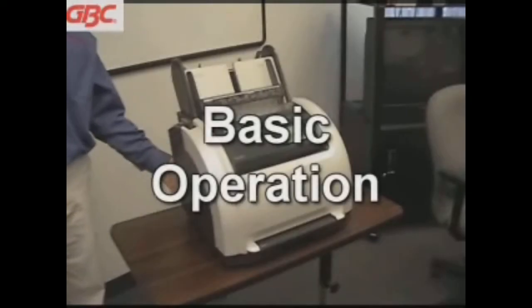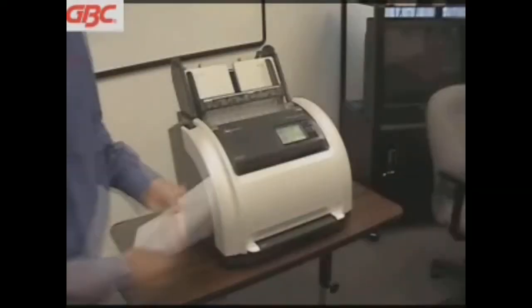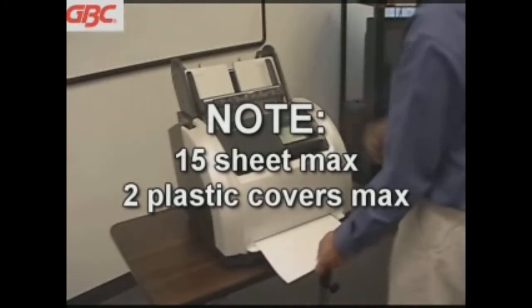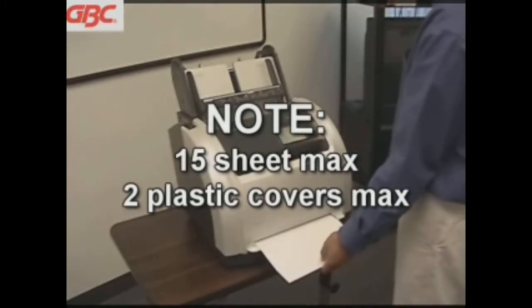Basic operation. Turn the power on. Insert the document to be punched into the punch tray. Align paper to the left of tray. Note, a maximum of 15 sheets can be punched at a time. Do not attempt to punch more than 2 plastic covers at a time.